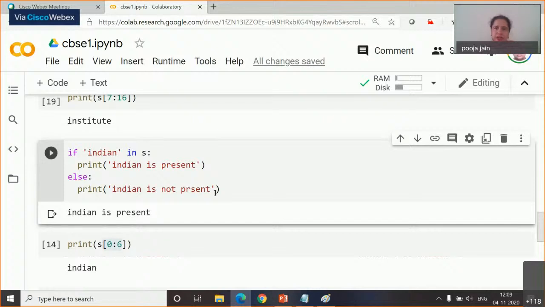So if I want to check for the membership of any character or any word in a sentence, I can do this. In is a keyword.